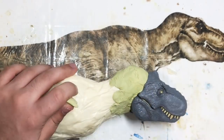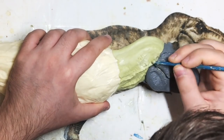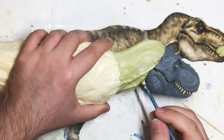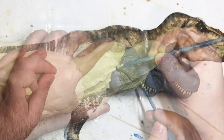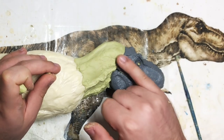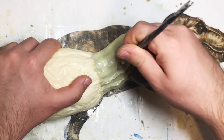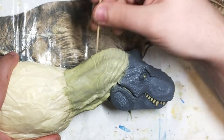So I just apply the Milliput, smooth it out, then sculpt the folds in the skin, smooth it out again with water. But this time round, I am not gonna do all the fine detail while the Milliput is still curing. In fact, I will just sculpt all the folds in the skin and then move on to the next part of the body and do the same. Then once all that's done, I will be scoring all the details in using a Stanley knife. I won't spoil it now, you'll just have to see until later on.